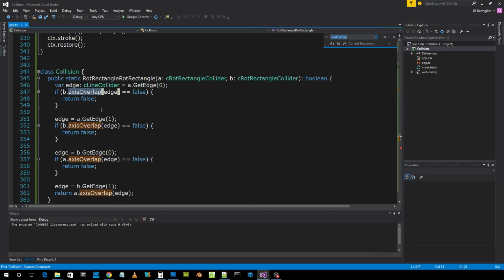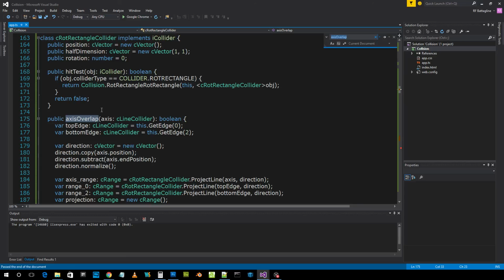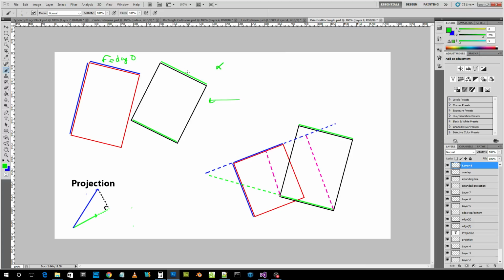So let's find that. All right. So to do that, we get the top and bottom edge, which are these green. This is in my little diagram here. Here's the top edge. Here's the bottom edge. So we're going to grab the top and the bottom edge.